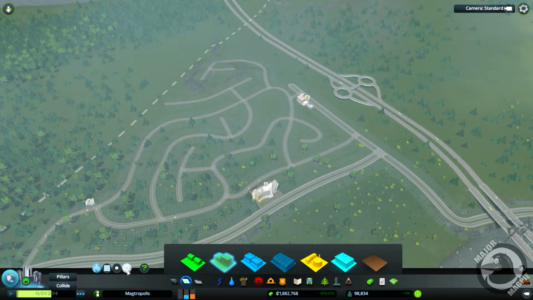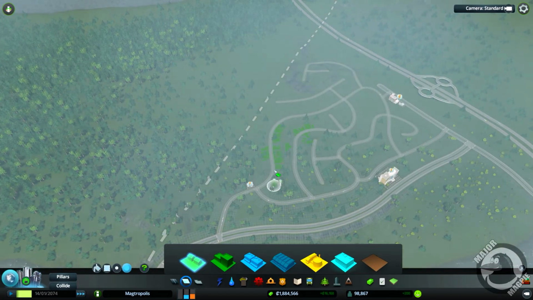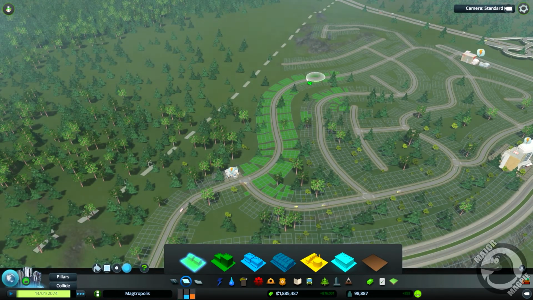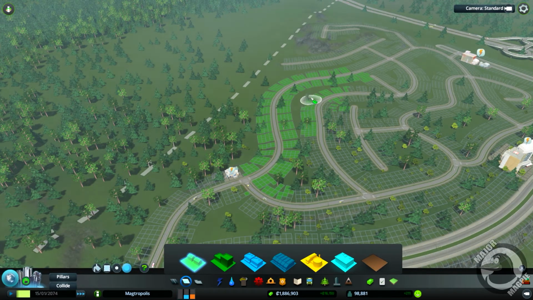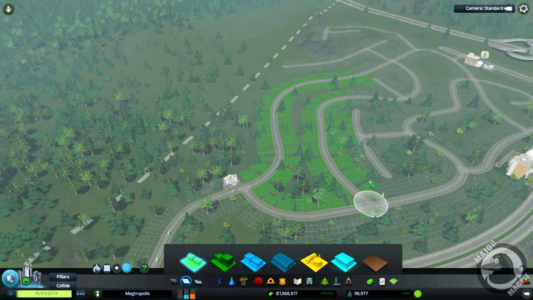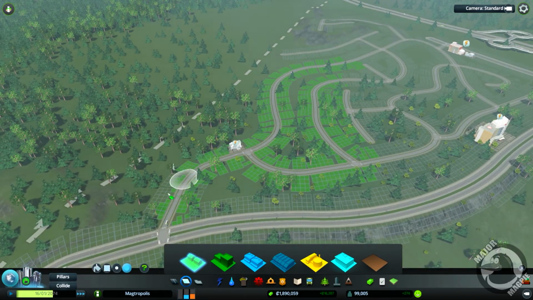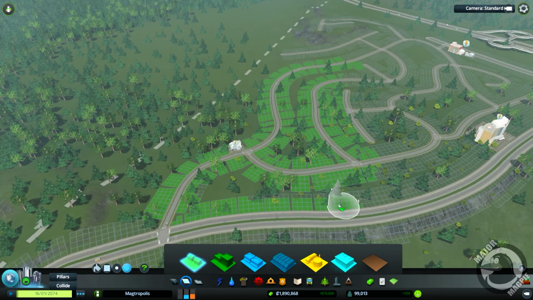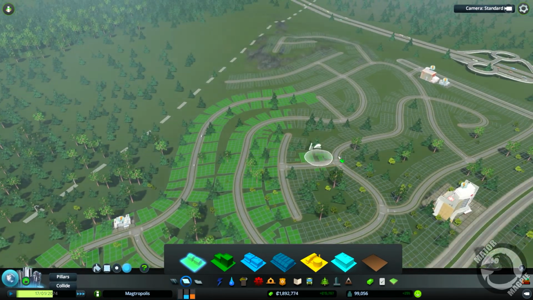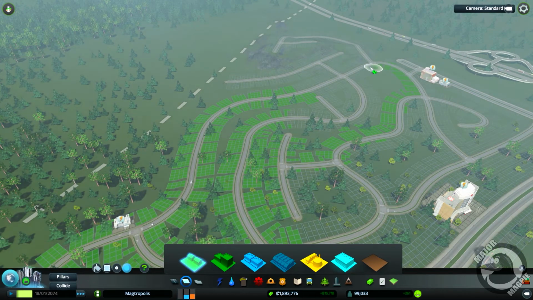And now I'm going to get the paint tool. Just a massive paint tool. Low density residential is what we are having around here. So we're going to paint everything in here. Like so. Probably open to about there. Just paint all of that. We're about to hit 100,000 citizens. This is going to be awesome. Just paint all of this.